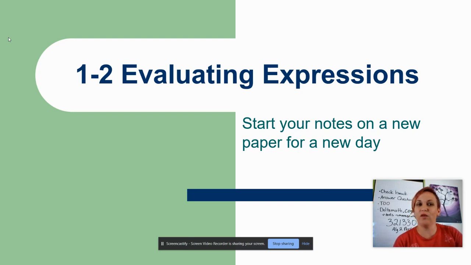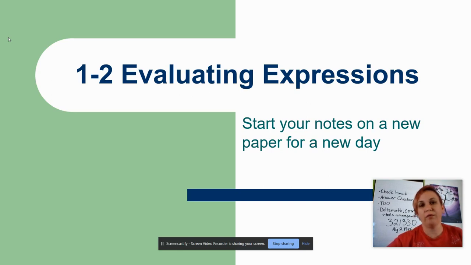Now you might notice that 1-2 is the same section as yesterday, and we're doing the second half of that section today. This half is called Evaluating Expressions because I'm going to give you a math problem and you're going to have to simplify it to find the answer. But it's not going to be as straightforward as yesterday.